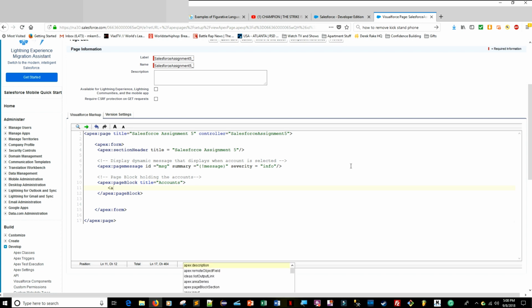So we're just going to go apex page block table.